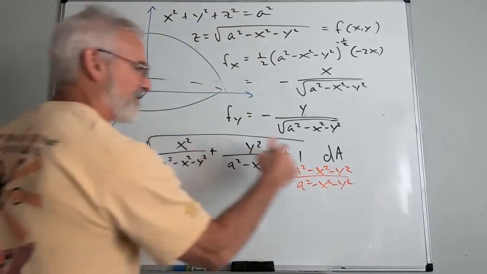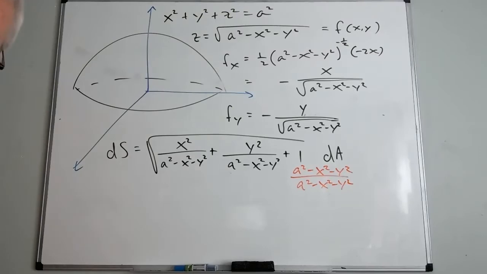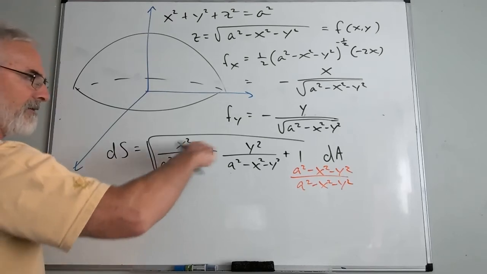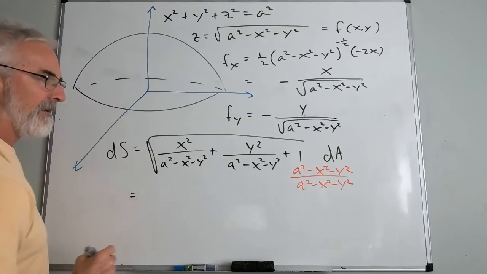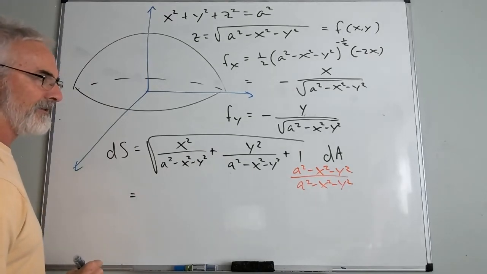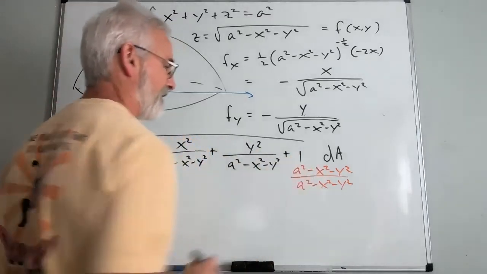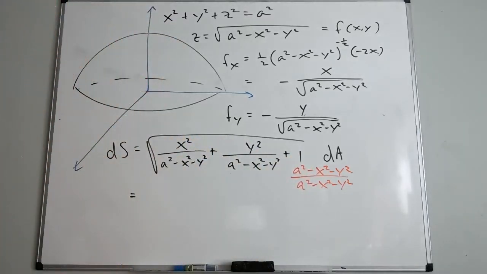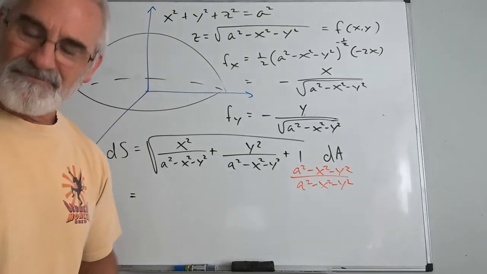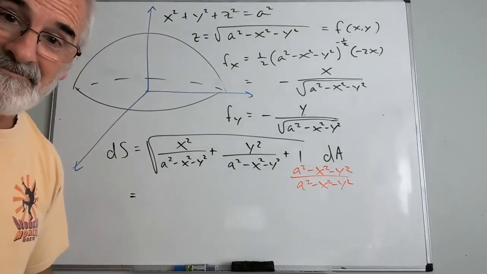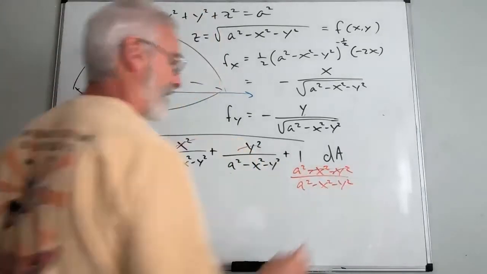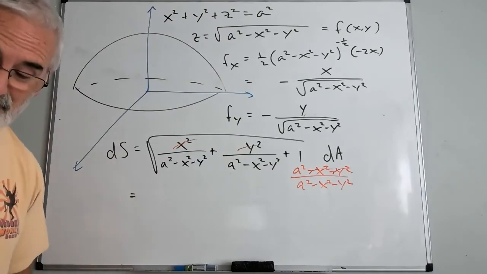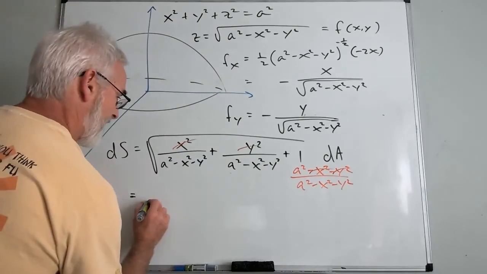And if I add this to this to this, I'm going to get some serious canceling, aren't I? What will that leave me with? Anybody? What will I have on top? This plus this plus this. Does anybody see it? Is it just a squared? Just a squared. I like that. Boy, that's going to make this a lot simpler to evaluate. So that leaves me with just the a squared.